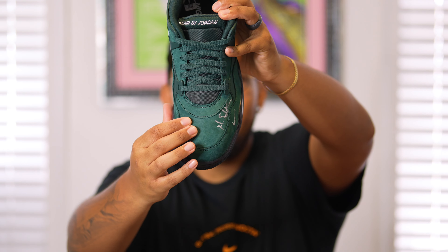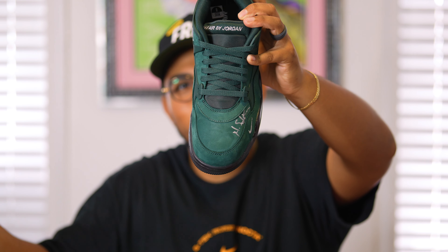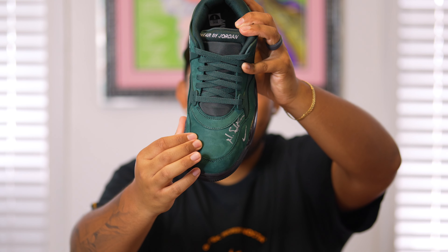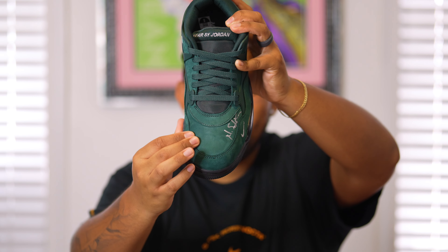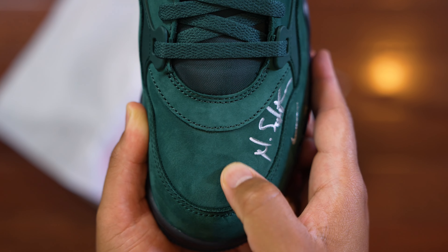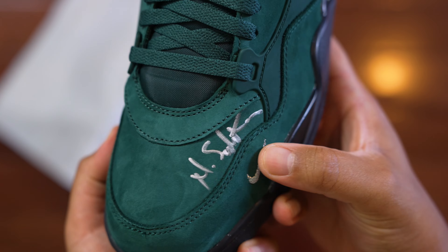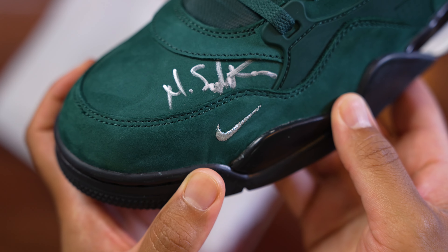There are no misses on the sneaker itself. The toe box features very high-quality suede — the whole upper is primarily suede other than some TPU details. I can tell it's high quality because the green suede has that backstroke motion, meaning it changes color slightly depending on which angle you push it. The mudguard is in fence green — Nigel noted this matches the color of the fence at his grandmother's driveway. There's also a small Nike check on the mudguard that looks phenomenal and reminds me of his Air Jordan 1 collabs and Nike SBs.